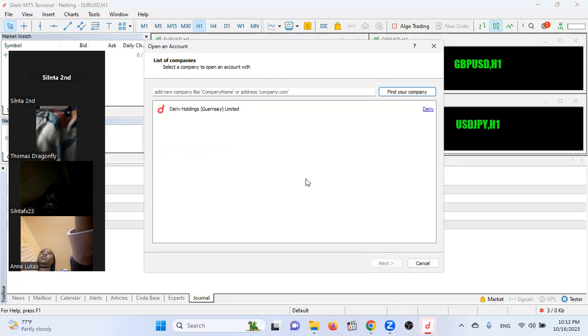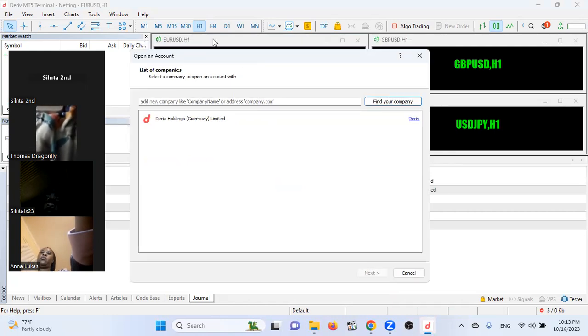All right, here we go. We successfully installed the MT5 application. Now, the next thing that we need to do is to log into our trading application.